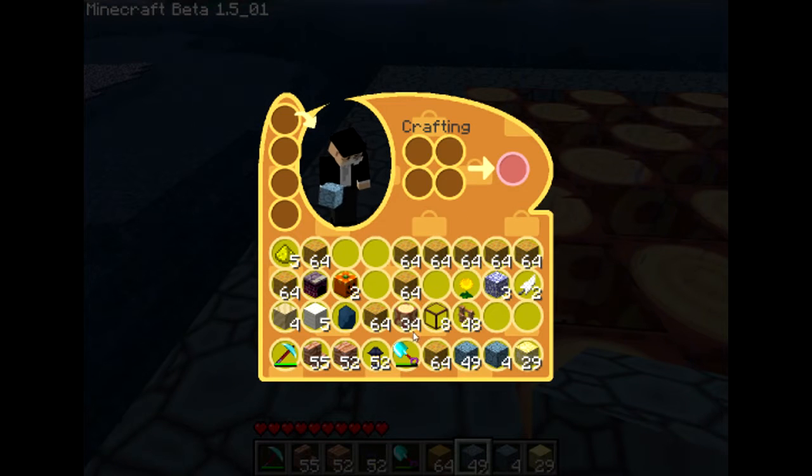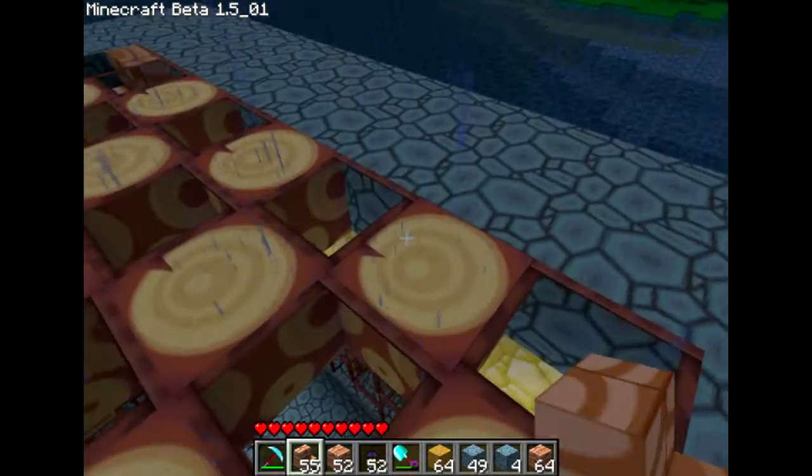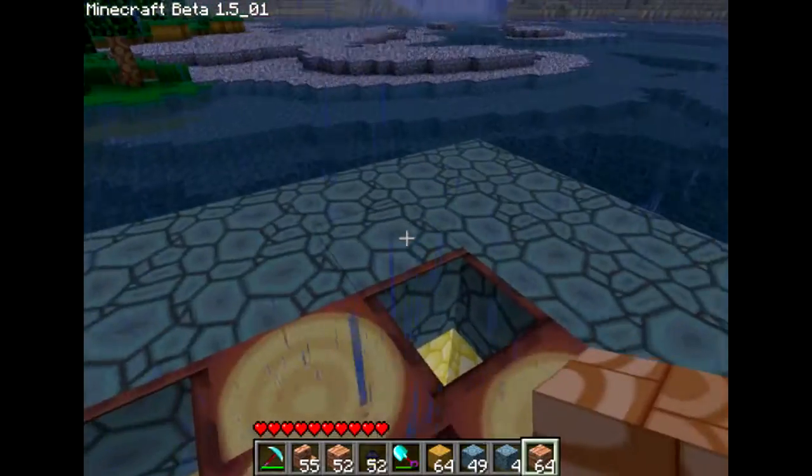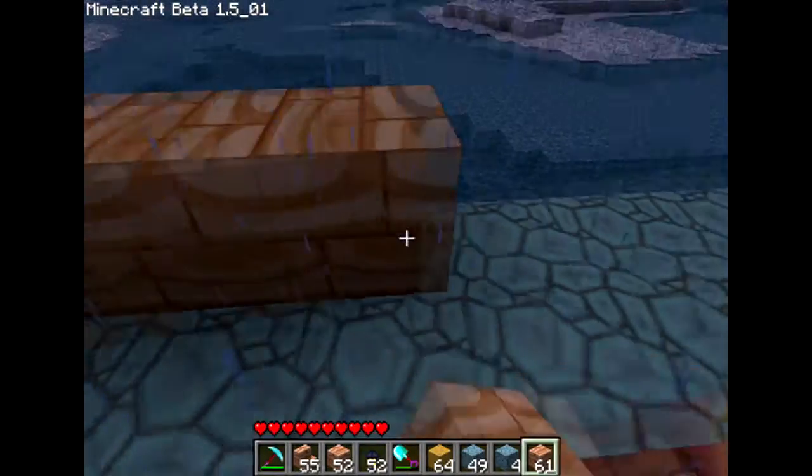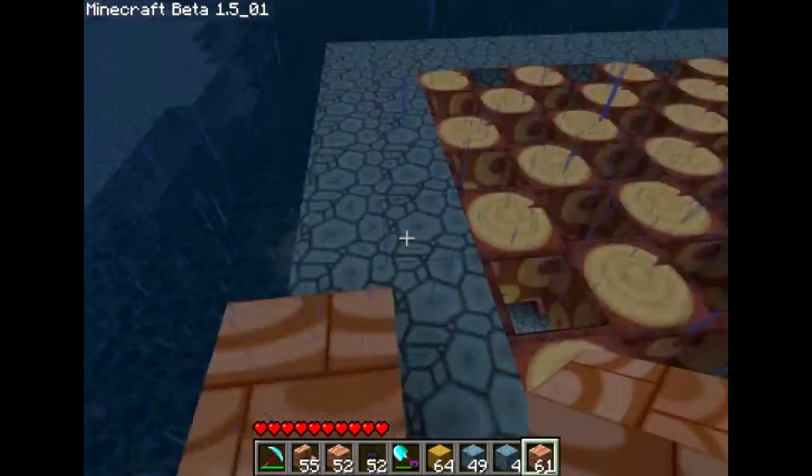Get that crap out of here. Pumpkin. Make some wooden planks. There we go. That glowstone. Guess I'll just start making it up.